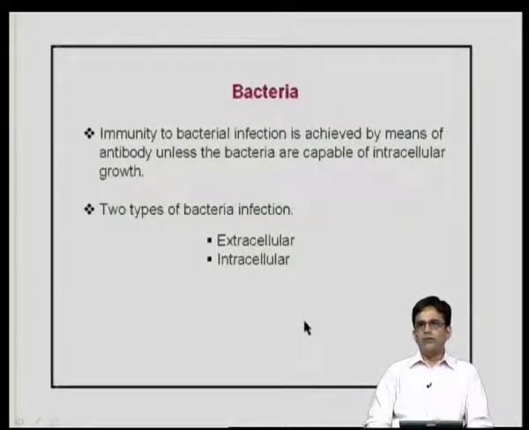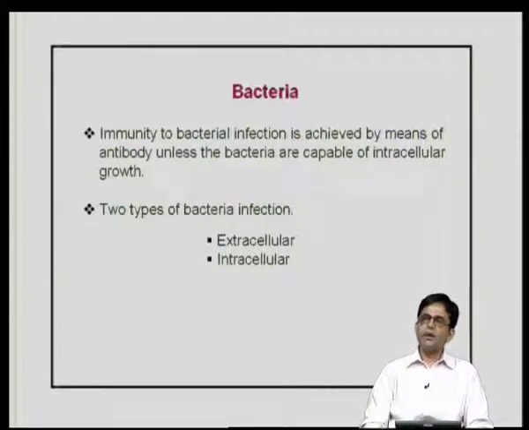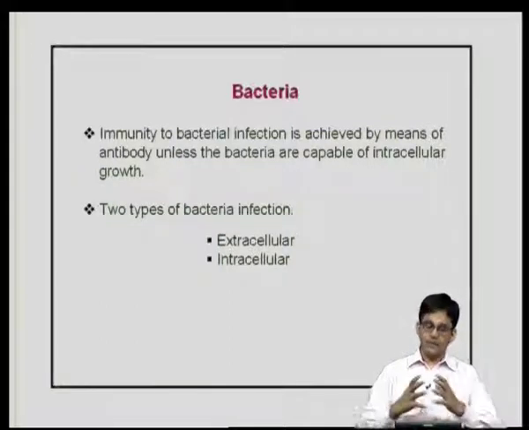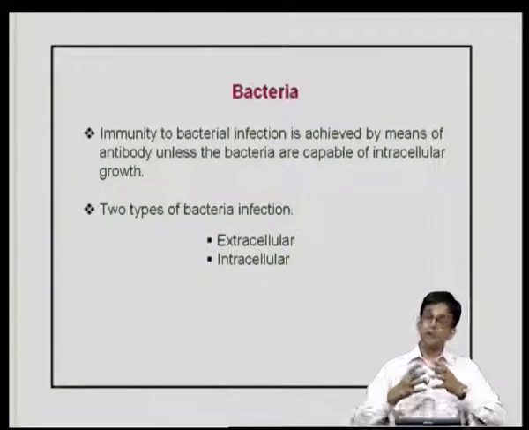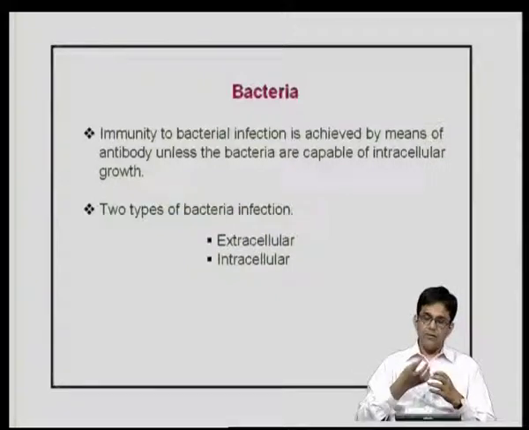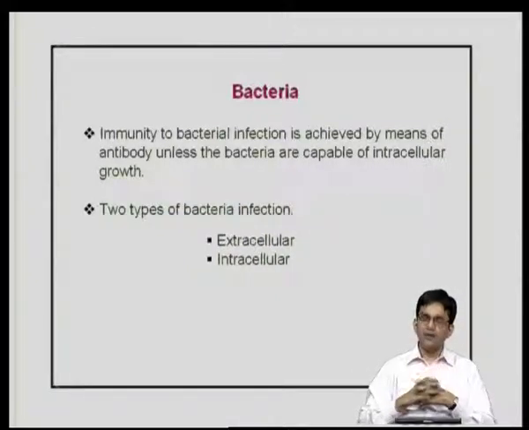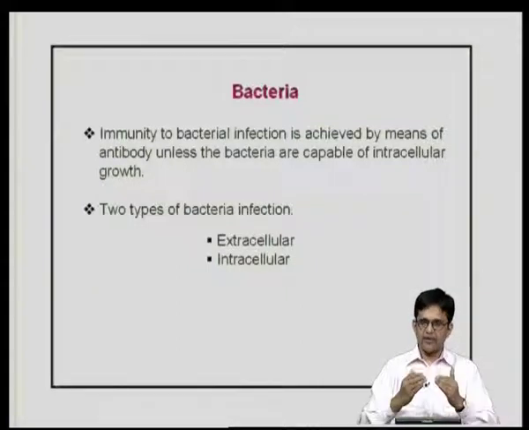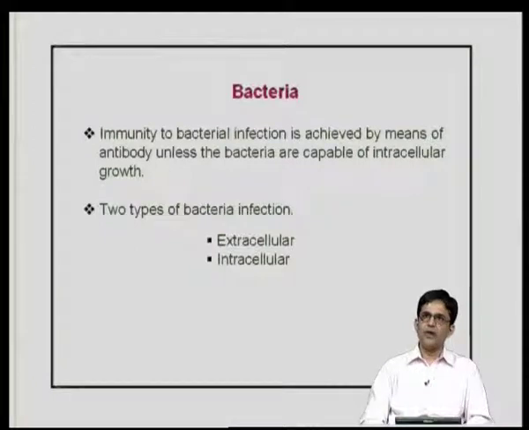Okay, so we will now discuss some aspects in terms of bacteria. Immunity to bacteria is often due to antibody production, and this is true especially in the case of extracellular bacteria. In the case of intracellular bacteria, it gets a little complicated because the bacteria reside within a cell, and how you get rid of that is much more complicated than extracellular bacteria, which is in a sense more straightforward. If you generate a good antibody response to it, you should be able to manage it.